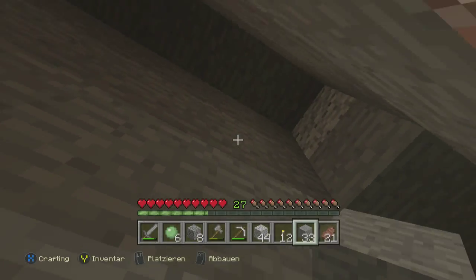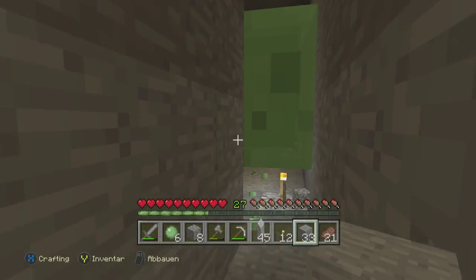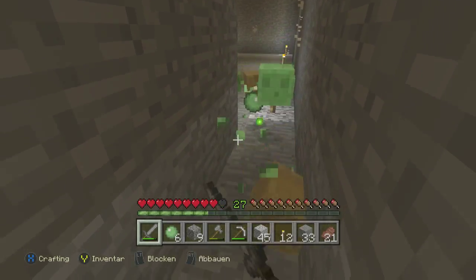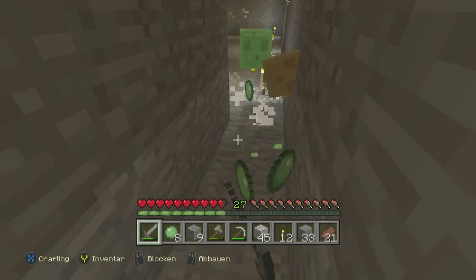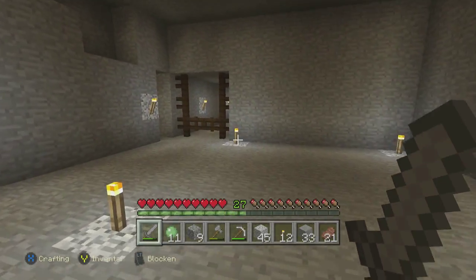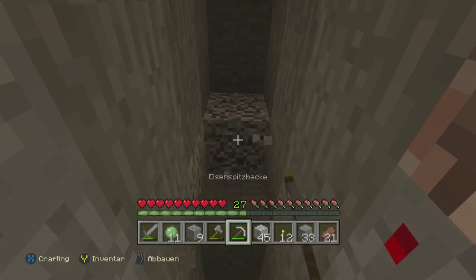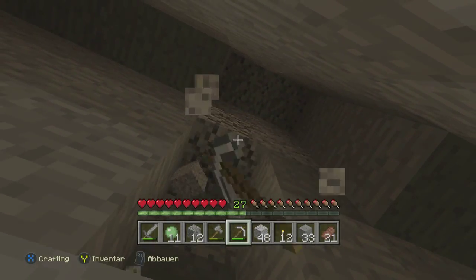So let's close here the next. You see, that's very important that you had here some. Ooh, crazy. How many slime is here? Oh, cute. Cute. Crazy slime here. Here are the next one. Oh my god. And here behind is some hidden cave or something else. I hear the lava.